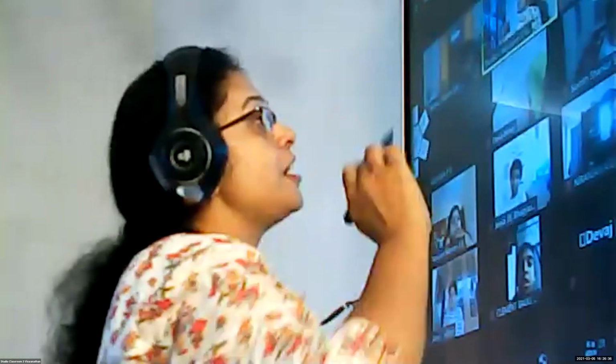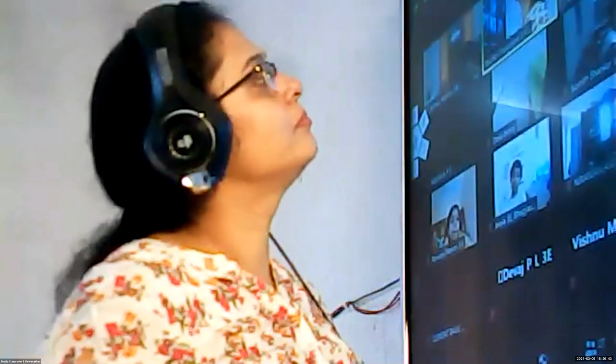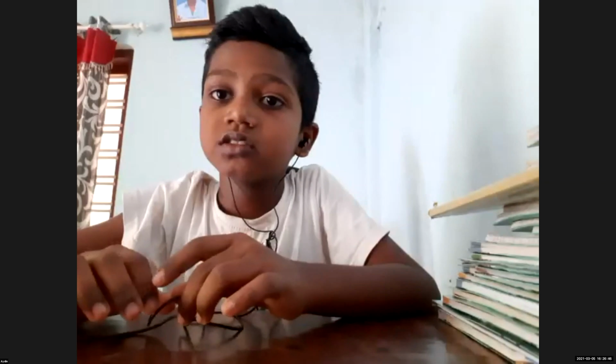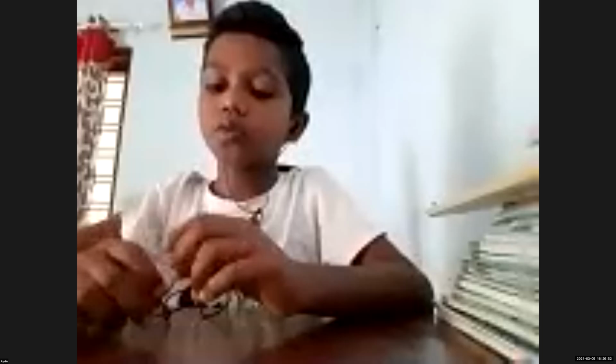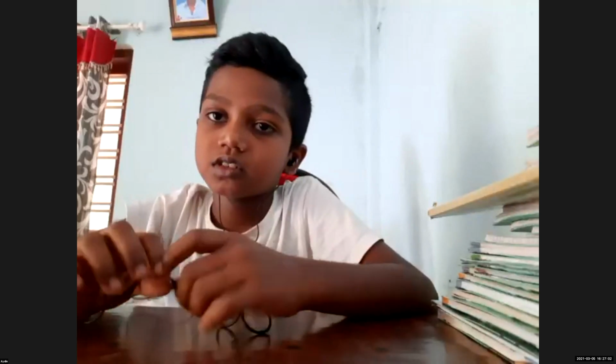What did the boys use to fill up the ship? Aiden? Sofa pillows. Tell the answer in a sentence. The boys used sofa pillows to fill up the ship. So what you have to do is when questions are given, you have to look at the pattern, look at the question and write the answers accordingly in a complete sentence. The answer might be just a word or two, but don't write the answer in a single word or two words. I want the answer in a complete sentence. So you can make it complete by looking at the question.